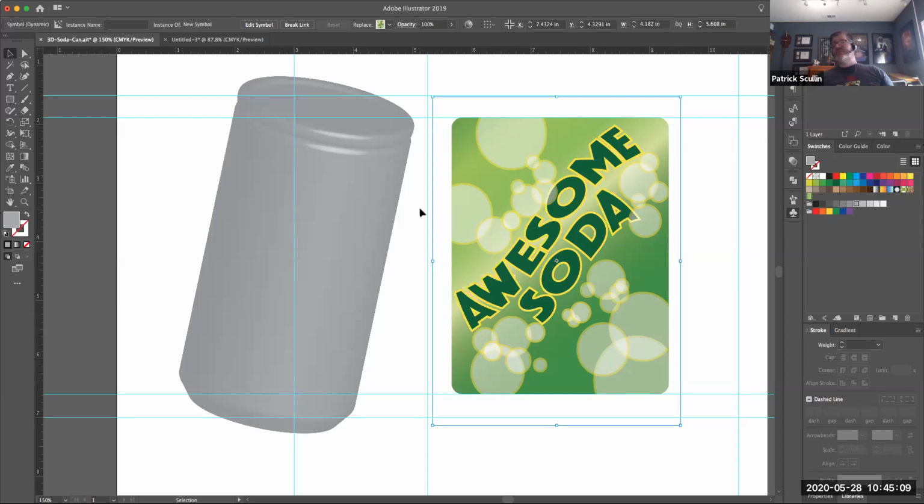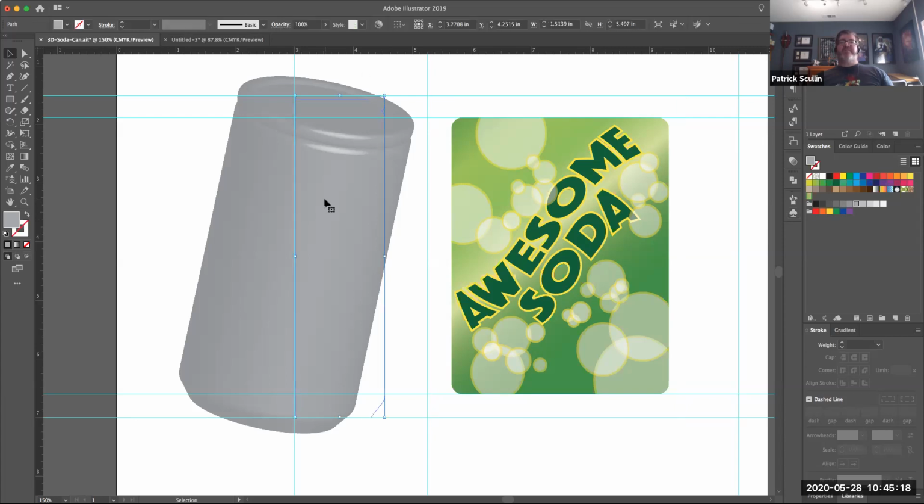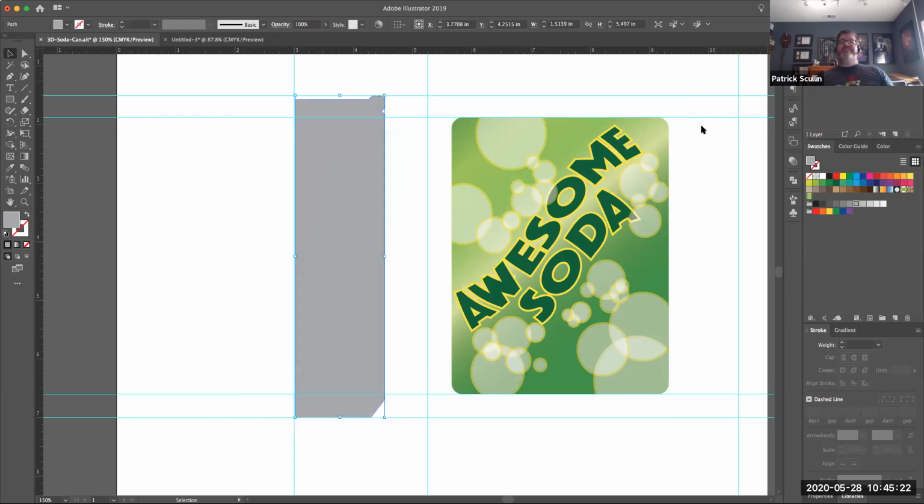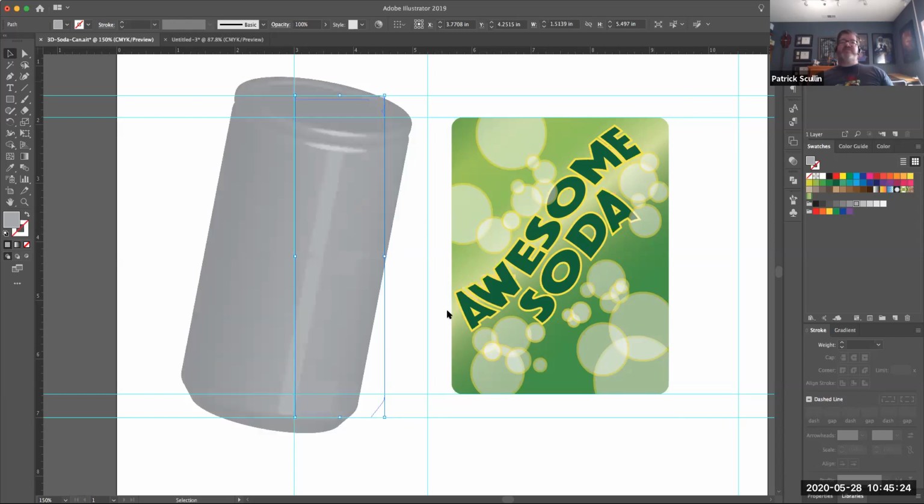So I just want to make sure and highlight that step, that this next step won't work unless your artwork has been converted into a symbol. All right, so now I'm ready. I'm going to click on my object, go back to the appearance palette, click on 3D Revolve, select preview so I can see what I'm doing. Now I'm going to click on Map Artwork in the dialog box.